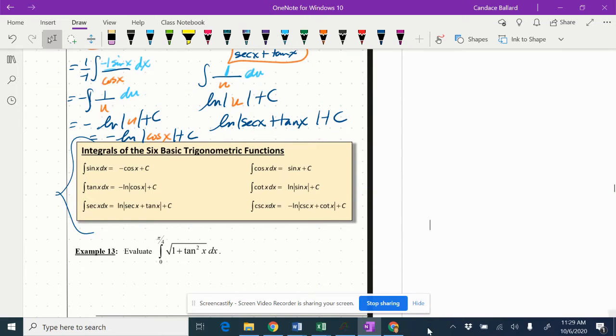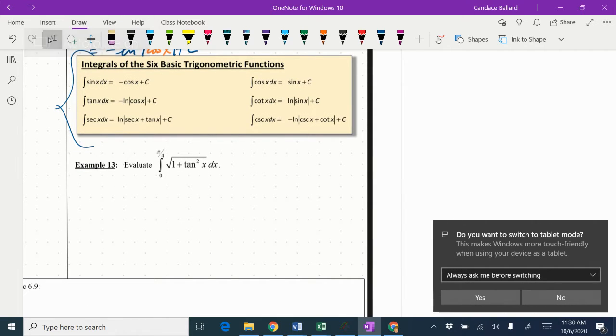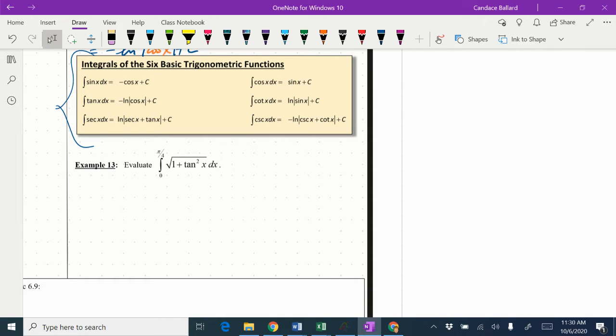Right, we're going to finish up this very last example in topic 6.9. So we're going to evaluate this integral. The first thing I'm going to notice, and you really need the pink signs on the wall, right? If I look at the pink Pythagorean identities, 1 plus tangent squared x equals secant squared x. So I can directly substitute that secant squared in.